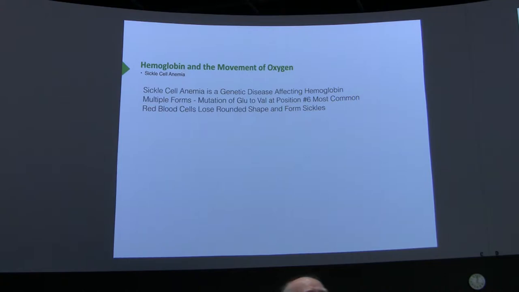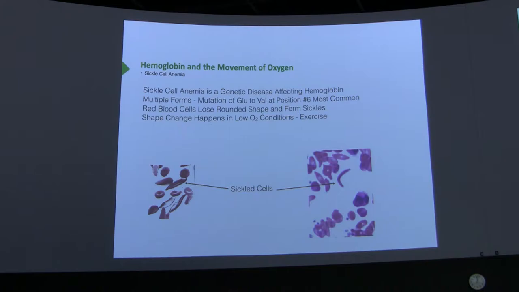In sickle cell anemia, red blood cells lose their rounded shape. And this happens during conditions of low oxygen. And under conditions of low oxygen, the hemoglobin that's in those red blood cells actually polymerizes. It causes the red blood cell to then lose its rounded shape and become sickle shaped, which is what gives it its name. This happens most commonly, as they say, under low oxygen conditions and frequently during exercise. People who have sickle cell anemia will have difficulties with exertion because that's when the sickling and the polymerization of the hemoglobin will occur.